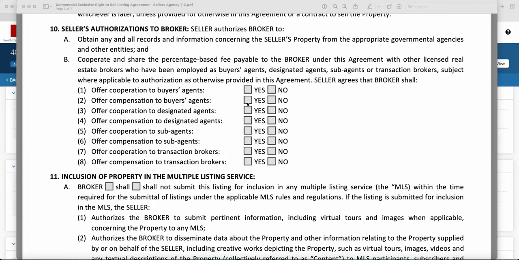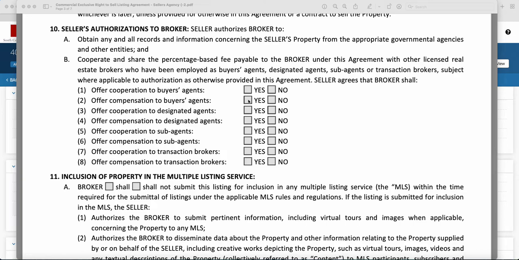Now, if you want to try to keep the whole commission and tell the buyers that they've got to have their client pay for their own agent, which sometimes happens in the commercial, you can say no. You can say, yes, we're going to co-op, but no, we don't want to offer them compensation. And then you want to make sure that the buyers know that if the buyer's agent brings it, hey, man, you have to get compensated by your own buyers. I've seen that done before. But still, even in commercial, it's typical to offer cooperation and compensation. I would recommend to still do some kind of compensation.